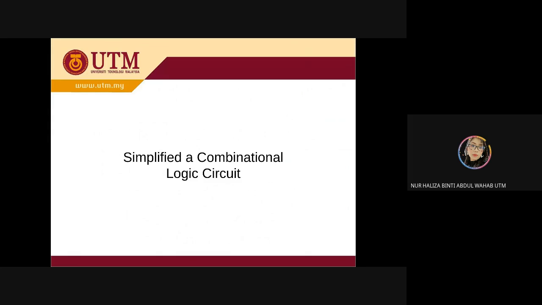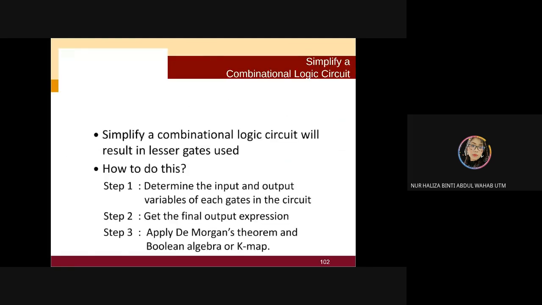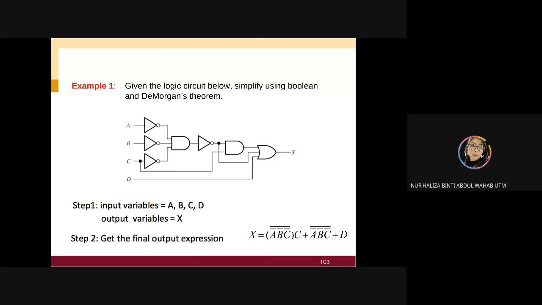After this, you're going to see the logic circuit for your module 5. But before you go to module 5, you will see that you have the simplification version if you use your KMAP later on. So you were given with this circuit. You don't know whether it is the minified version or not. Of course, it is not.